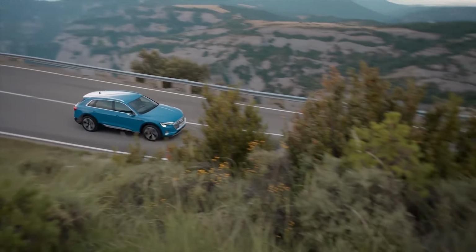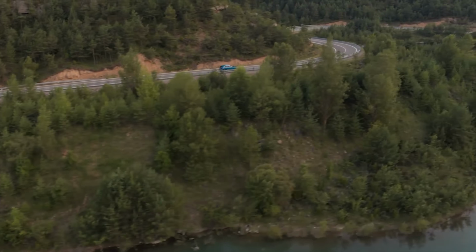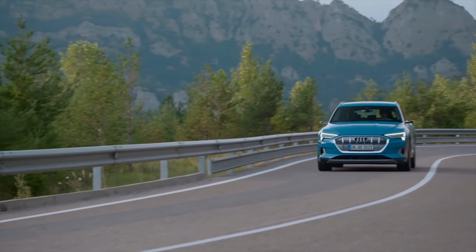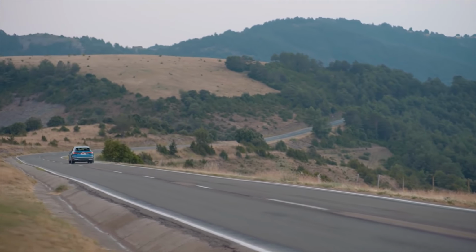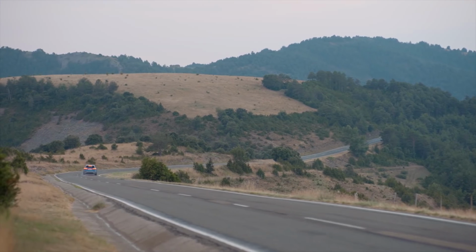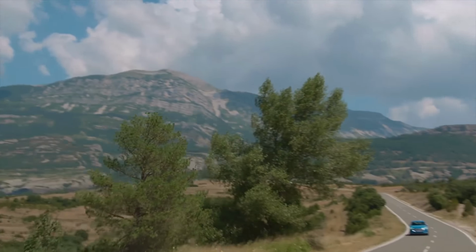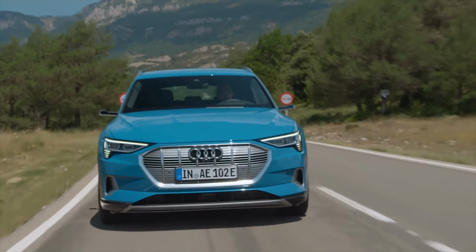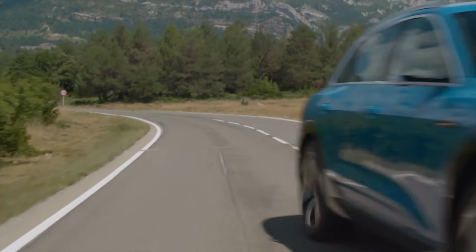The e-tron has 2 electric motors with a combined output of 300 kilowatts, or 400 horsepower, in old money. This allows it to go from 0 to 60 miles an hour in under 6 seconds, and onto a top speed of 124 miles per hour. So not as quick as the likes of the Tesla Model X P100D, but still good enough for a sharp getaway from the lights. As for the range, well, in real-world driving conditions, Audi says the e-tron can go around 250 miles between charges. That's not as far as Hyundai claims for its Kona EV, nor as far as Jaguar says its I-Pace will do.